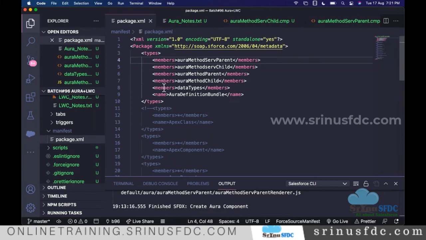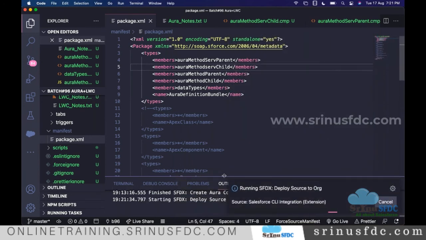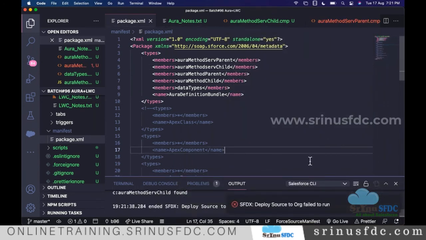So here in package.xml, I'm including all these components which I want to deploy. Instead of opening each and every Aura bundle and deploying, it is very easy. Now altogether here in our local folder, whatever all this logic I wrote, everything I am going to deploy at once. Okay. Now we are deploying.